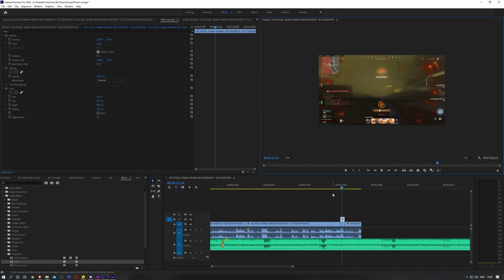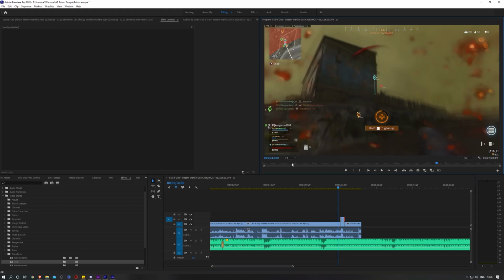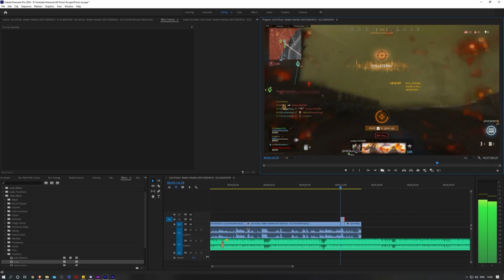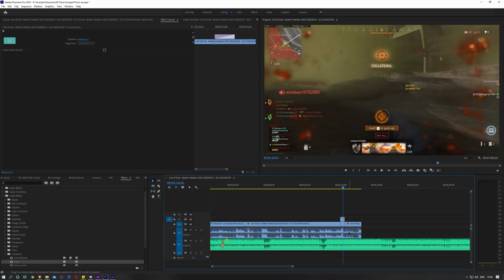There we are. And then I'm just going to fade in either side. Nothing too complicated. And then we're going to go back to fit, and we'll see how that looks. Oh no. Okay, so the fade there, just need to delete that.